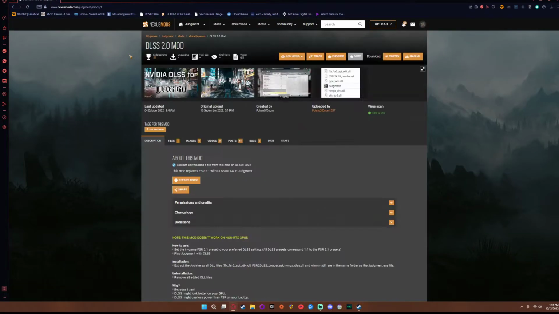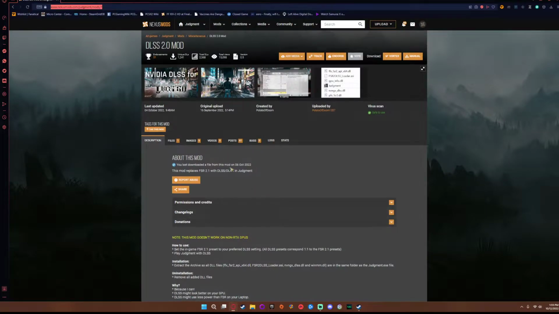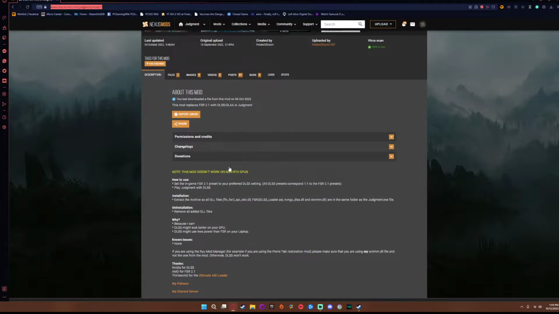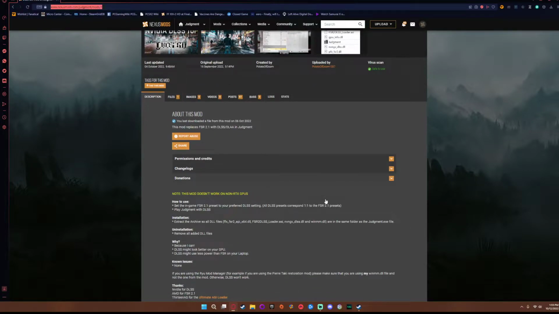Judgment, the very first one. I'm going to, obviously, I got you guys. I'm going to paste that in the description. So this is it. It's right here. Okay, so you might be asking a question: how, Strategist, are you going to actually change the setting for DLSS? Well, it's all corresponding to the preset that you have for FSR 2.0. So whatever you have for FSR 2.0, whether it be native, balanced, quality, performance, it'll correspond to that.